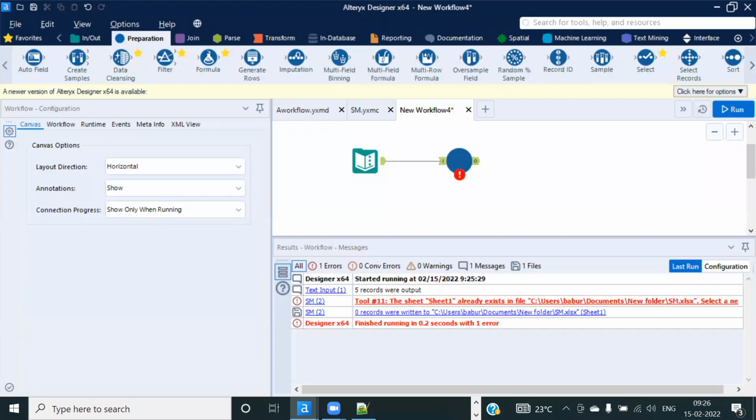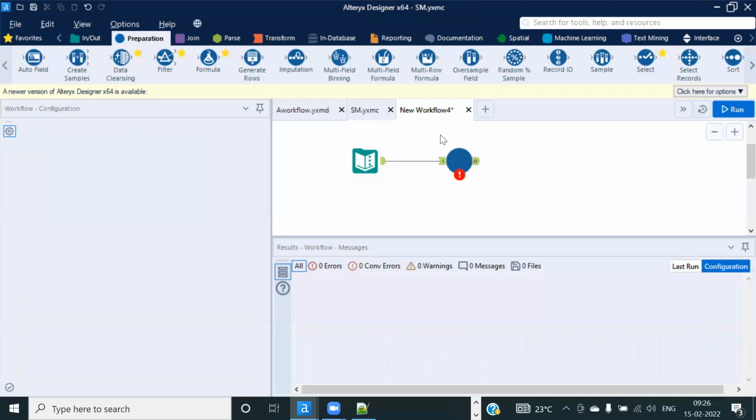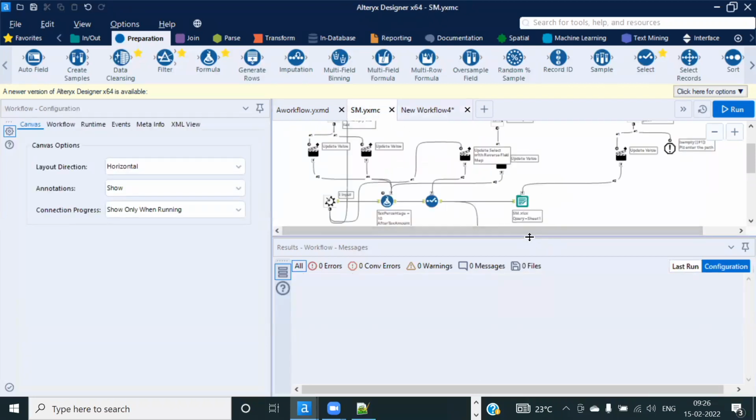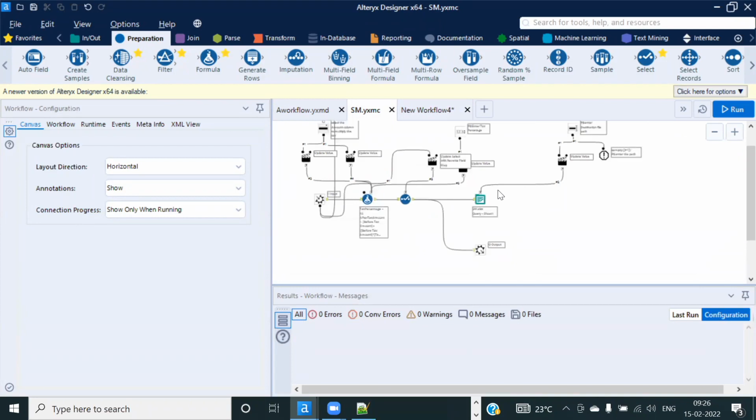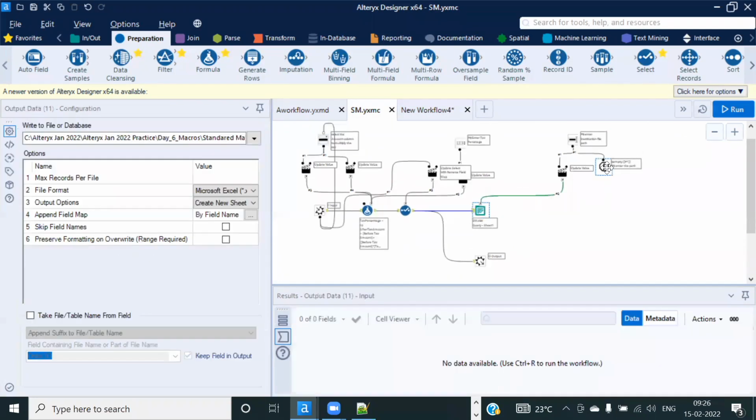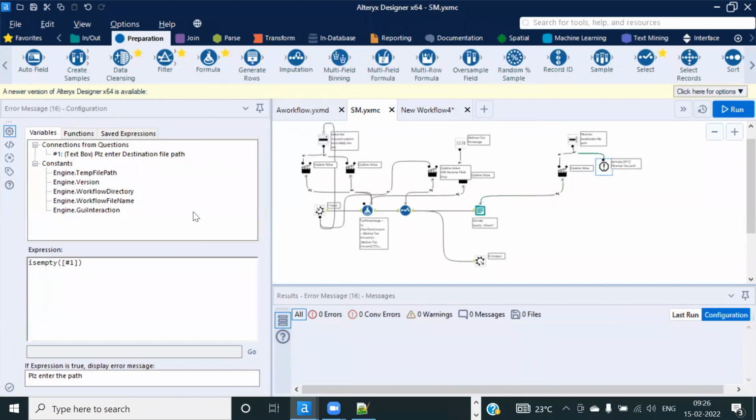Okay, Sir, one question now. In that macro, we have given a property where if you don't give the destination file name, we have added a condition with an exclamation mark and then 'please enter the path'. Correct. So can we do this using that stop output without running?